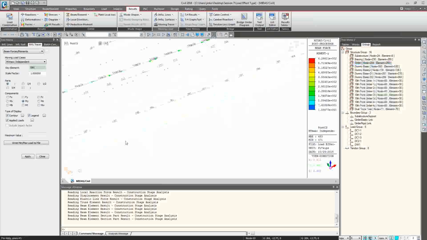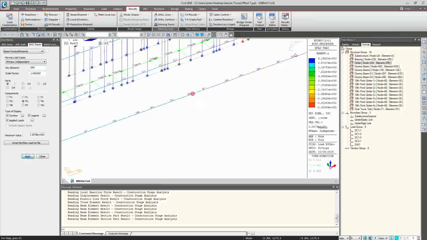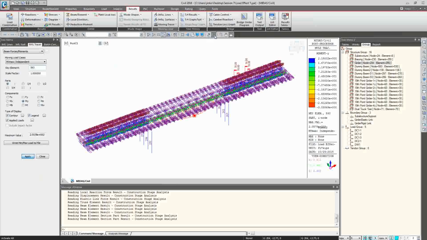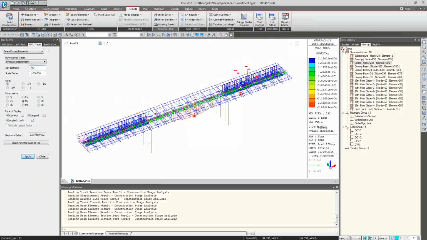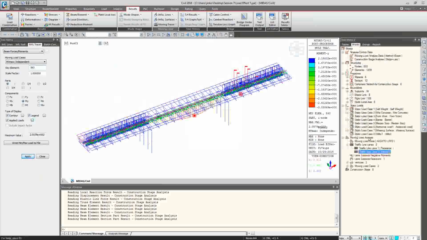I'll simply select 593 and apply. So the program compares between two load cases and selects independently, whichever load case generates the worst case scenario for the selected element.